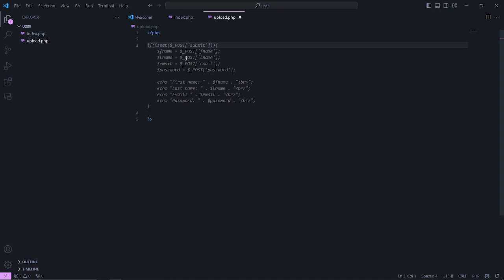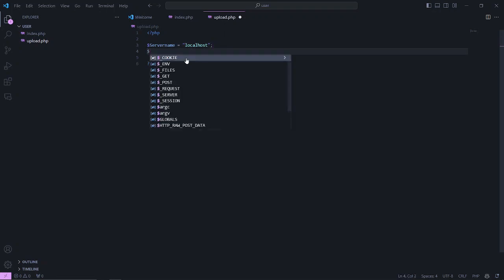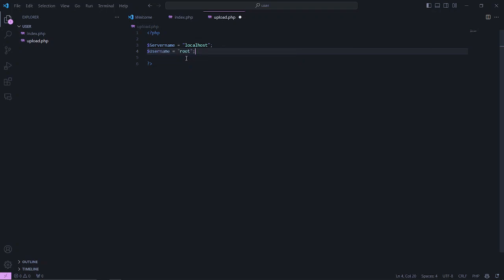To create the connection, we'll create a few variables. We're going to start with $server_name, which will be assigned to localhost. Then $username, which is root.